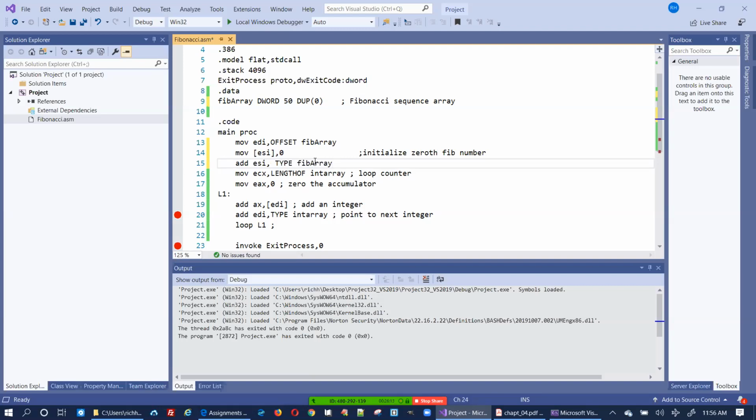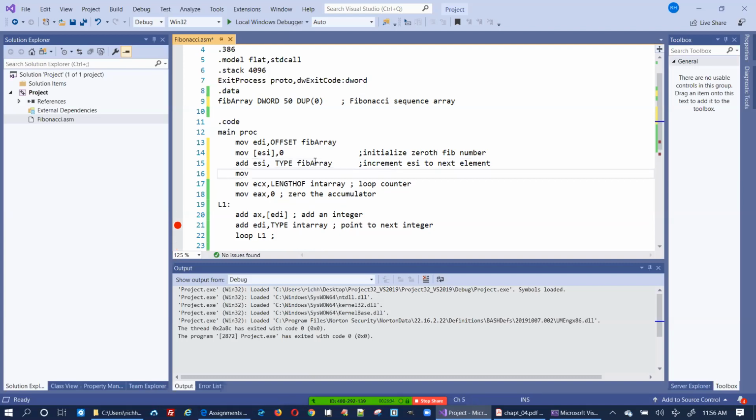That's going to add 4 to it because a DWORD is 4 bytes. Increment ESI to next element. Then I'm going to manually move into ESI a 1.